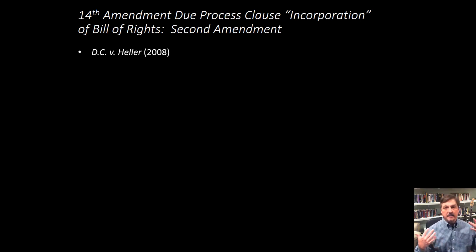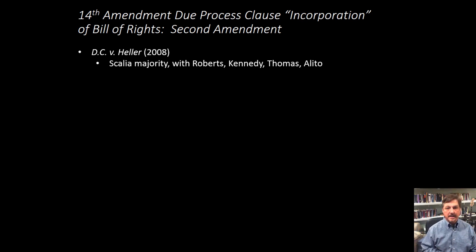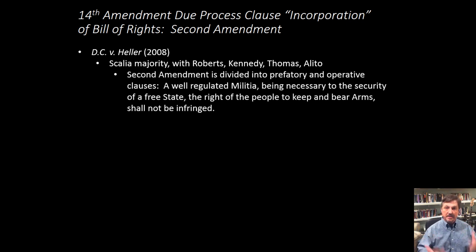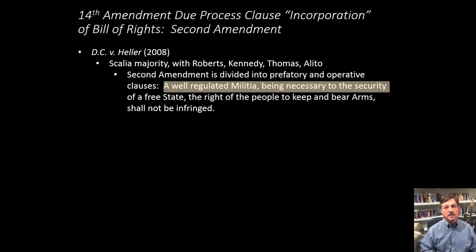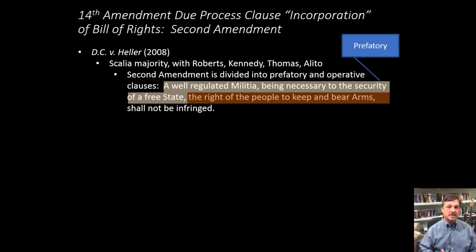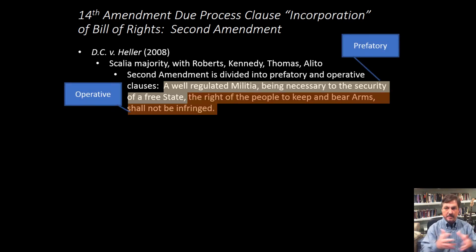So we focused then in this week on the Second Amendment right to bear arms. We looked at the D.C. v. Heller case. Recall that the opinion was written by Justice Scalia and was supported by the conservative bloc of the court. And the question in this case was, what is the meaning of the Second Amendment? And remember that Justice Scalia said that the Second Amendment, which I have up on the screen here, is broken into a prefatory clause and an operative clause. The debate was, and really, sort of continues to be, although Heller has settled it at least for now, whether that prefatory clause about the militia limits the scope of the Second Amendment.